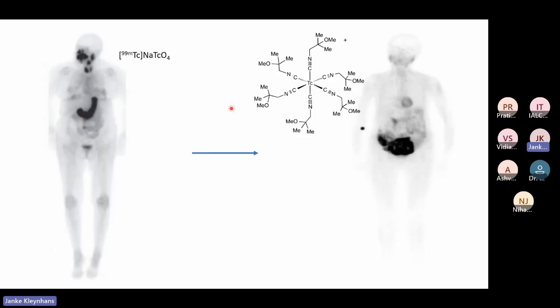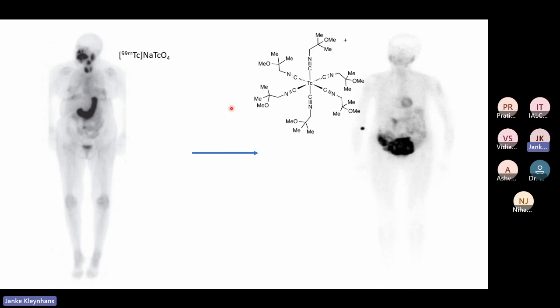So if you label in the clinic and you convert your pertechnetate to sestamibi and you do your scan, and you didn't do any quality control, which I strongly say never do, you haven't done your ITLC, so you don't know your labeling efficiency. But you suddenly see a lot of gastrointestinal tract and thyroid, and it looks more like this instead of the whole body distribution that you would expect for sestamibi. I know for sestamibi maybe it's not the best example because we often look at the heart only and focus on that view, but your whole body can also give you an indication of how pure your compound was.